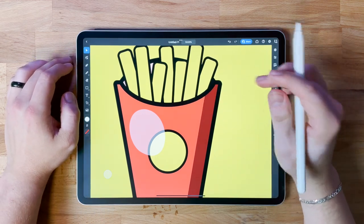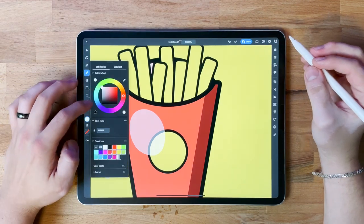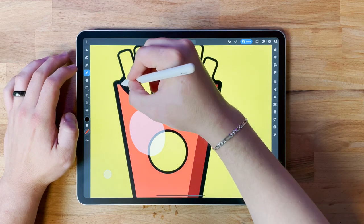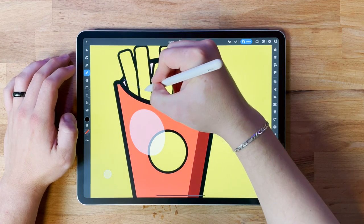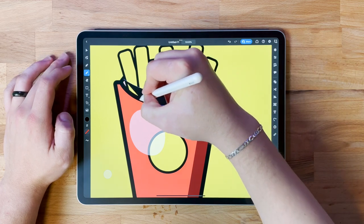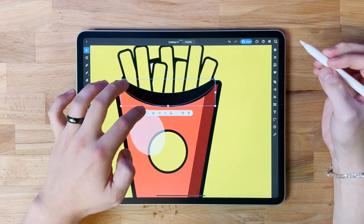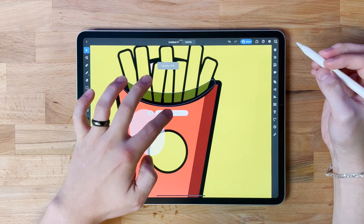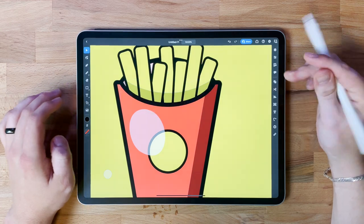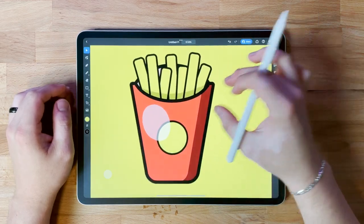So what I need to do now is add a little shadow at the bottom right here. So I'm going to do the pencil tool again. And I'm just going to come through and draw this out. You can definitely use the shape builder tool to do this. But since I have the pencil tool, I'm just going to make use of that. Drop the opacity. Drop this one down pretty good. All right, I'm really liking the look of this.